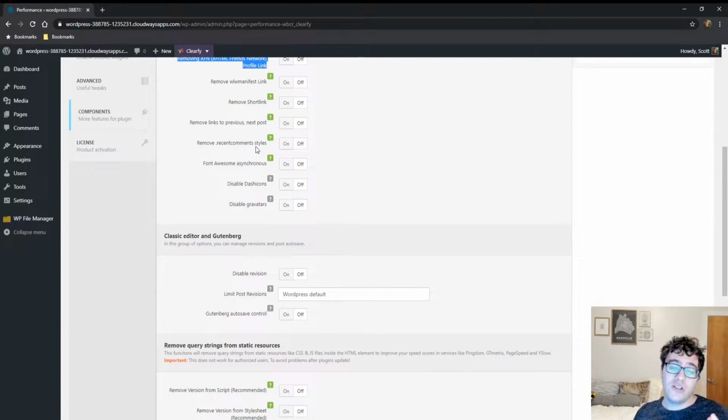You can load Font Awesome asynchronously. Now this is an interesting option. I would just not use this plugin to handle it. Loading Font Awesome in a non-render blocking way is totally acceptable for most websites, even if you don't have critical CSS. And the primary reason for that is Font Awesome doesn't really render anything mission critical. The only time I imagine that you would need Font Awesome to be rendered right away, if you don't have critical CSS on the website, is if you're using it for mobile devices as the hamburger menu icon, in which case you need that icon readily available so users have a means of accessing the menu.